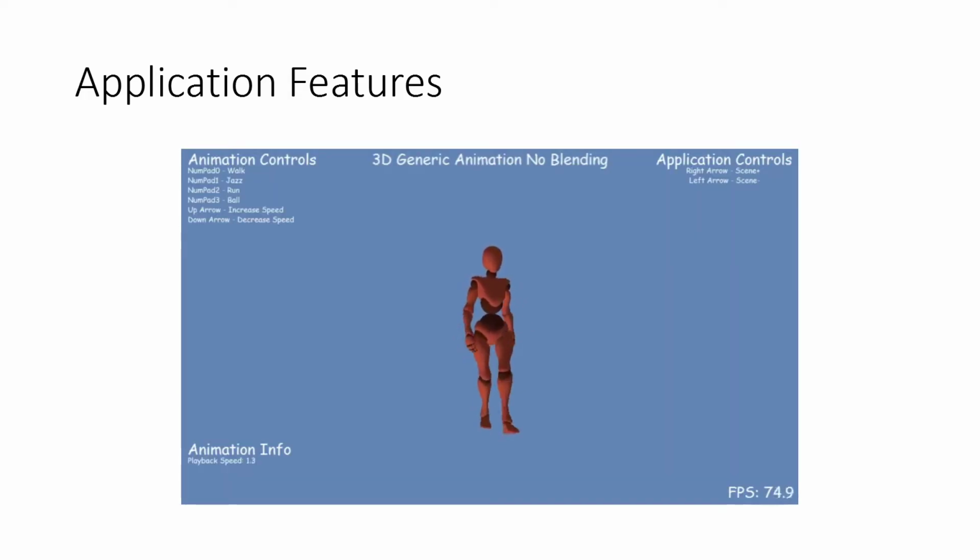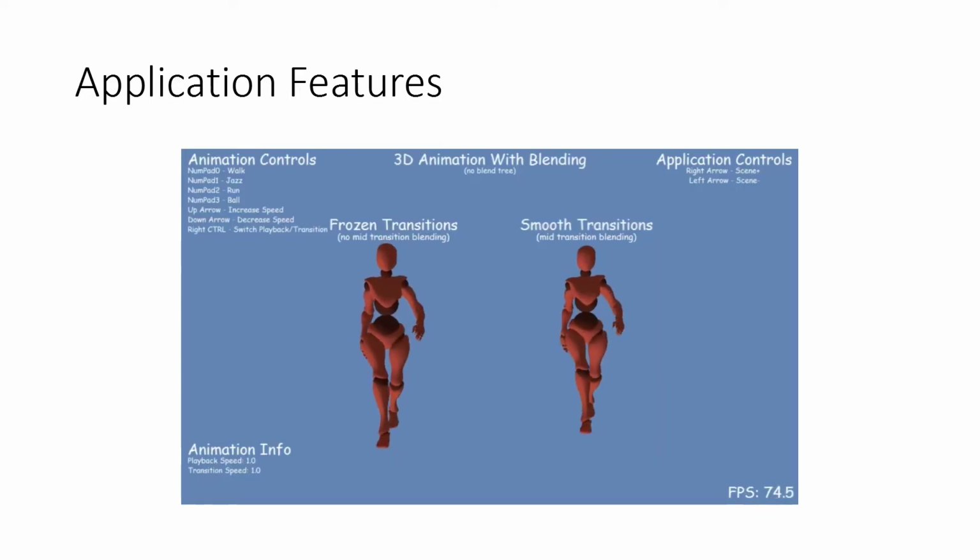So this is just a 3D generic animation. Just to show the animation played, and you can speed it up and slow it down as well. And you can switch between the animations. There's no blending in this. This is just going to show what it looks like without anything.